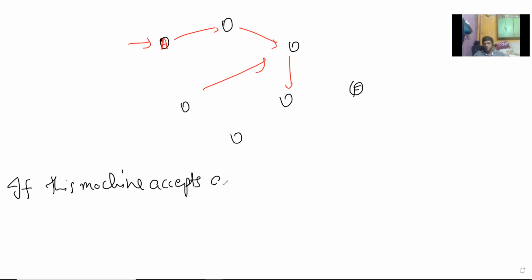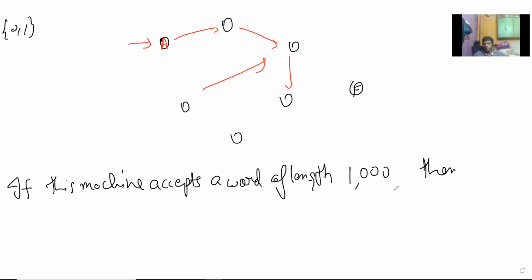If this machine accepts a word of, so obviously again we have only zeros and ones, let's say if it accepts a word of length 1000. Just one word of length 1000. If we know at least that, then it accepts infinitely many words. So again, some sort of cyclicity we have to show, right? There was a cyclicity which was exploited last time, but here it will be more indirect.